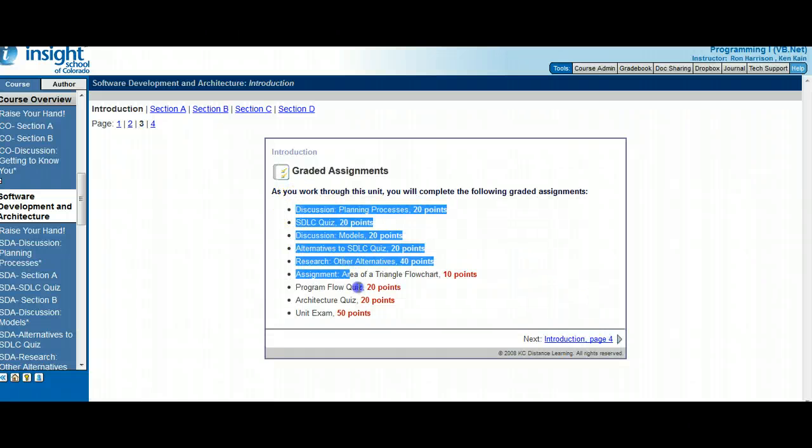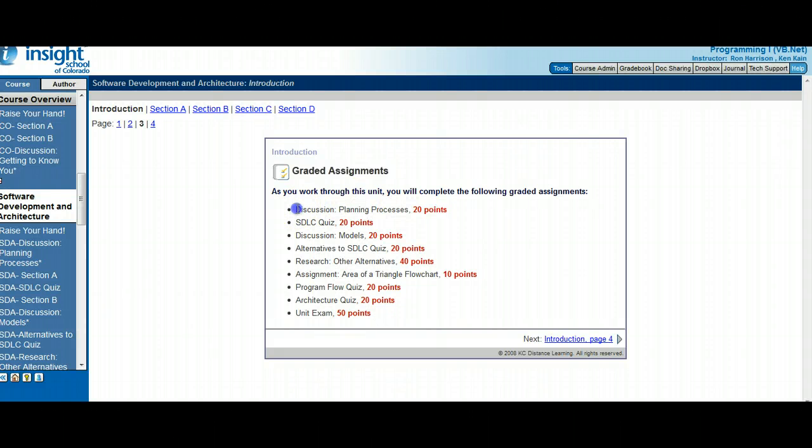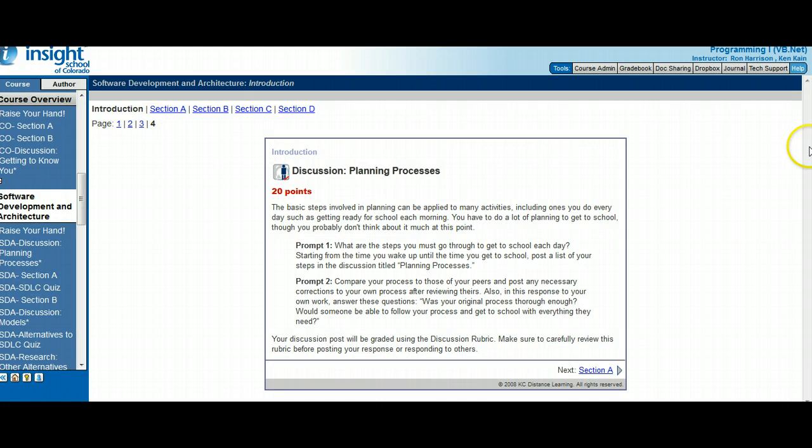Of course, this shows all the assignments, but as I've said before, we are not doing all of these assignments, nor are the assignments that we're doing going to be worth the points that are listed here. If you have any questions about the work, go to the grade book. That'll tell you exactly what work is due and the points that it's worth. Okay, the planning process. Now this is a discussion. We're skipping the discussion, so you'll see from the work for the week, we're skipping this, so don't worry about that.